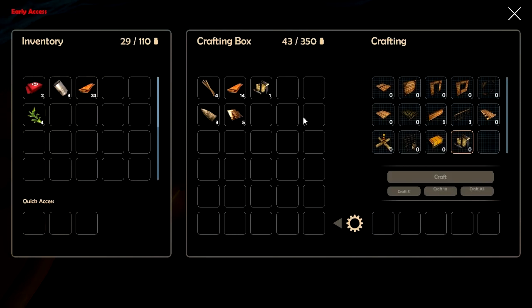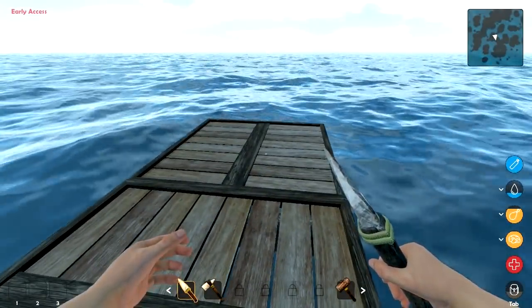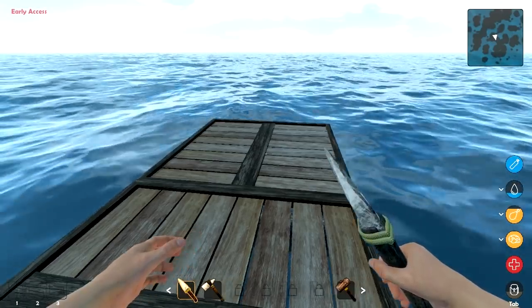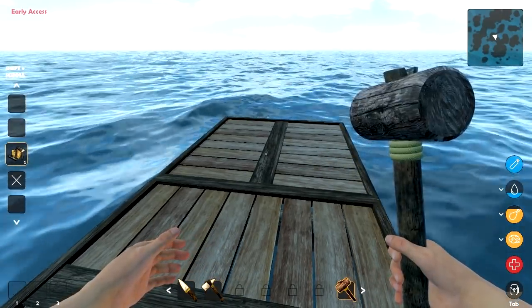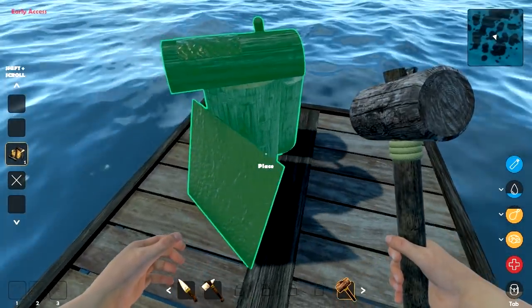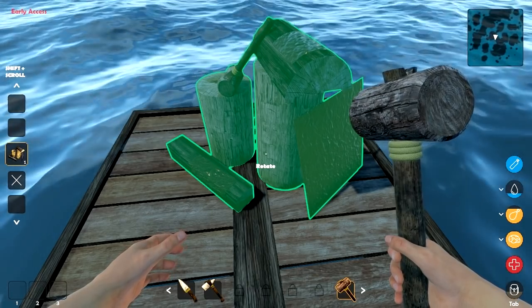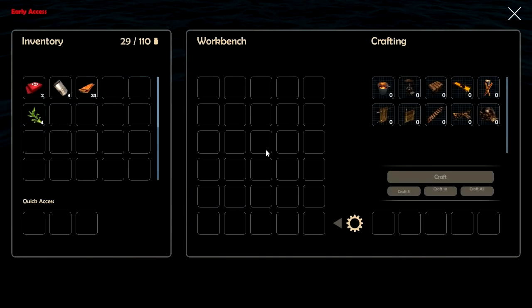I'm hoping so. All right, let's stick that in our inventory and let's go over to our little makeshift raft. Basically, we're going to have to rebuild the mega raft that we had in Raft. There's a lot of use of the word raft going on here. I'm sure you realize, but oh my goodness me, what is this? Oh, look at that. Okay, that looks really nice. So what does this give us?